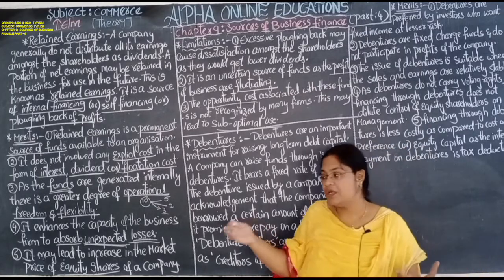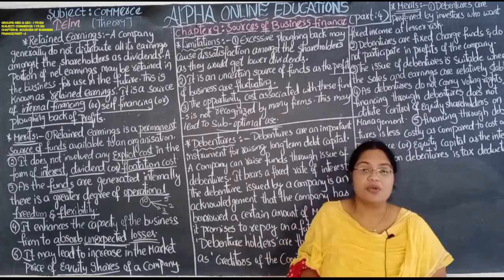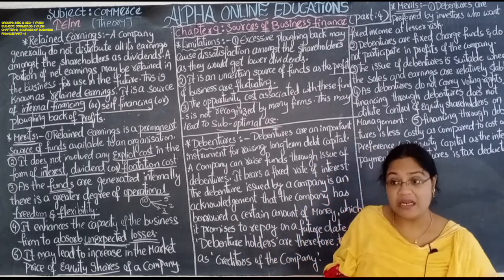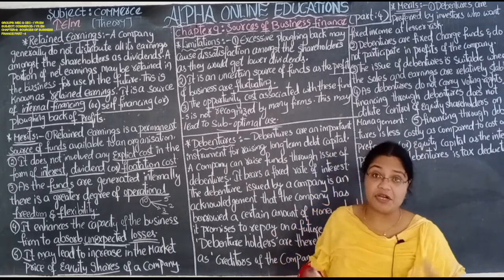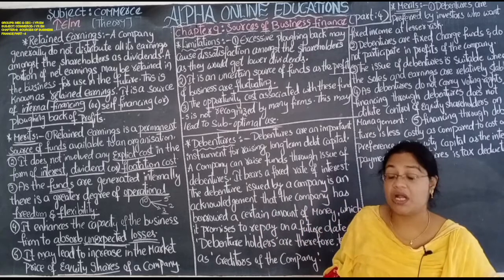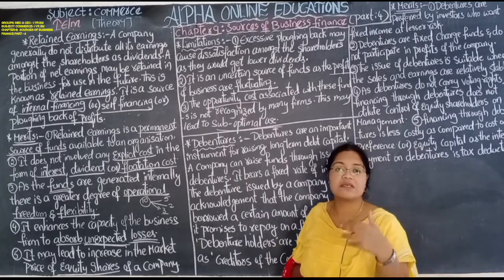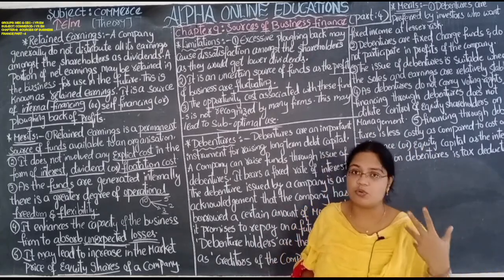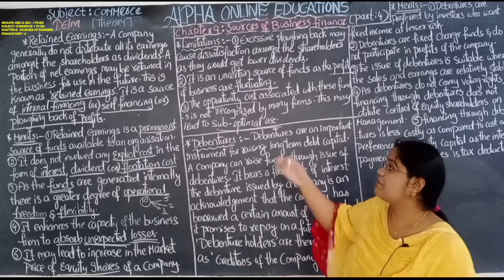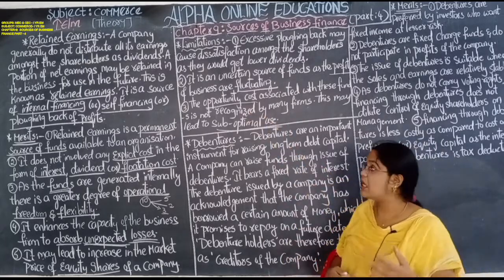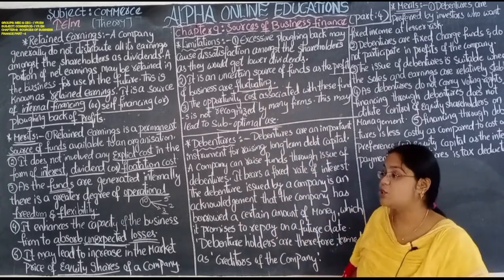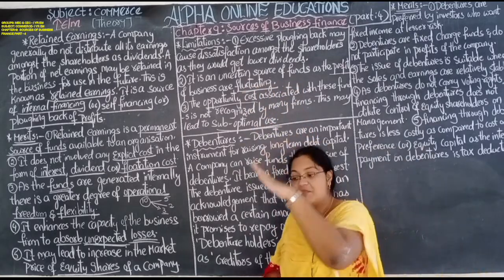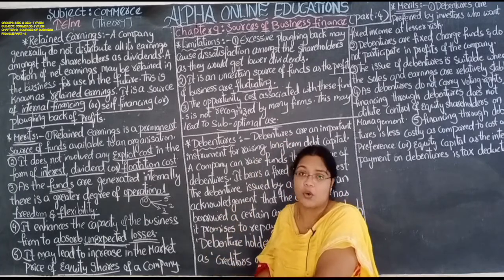Okay, so in the year 2020 we have COVID-19. Now a new virus is also coming. Yes, in 2021 a new virus is also entering the world. So at that time the business can't earn profits, it will face more losses. At that time there will be no retained earnings. So that's why he is saying that there are fluctuations in the retained earnings. One time it will be more, one time it will be less, sometimes it will be zero.